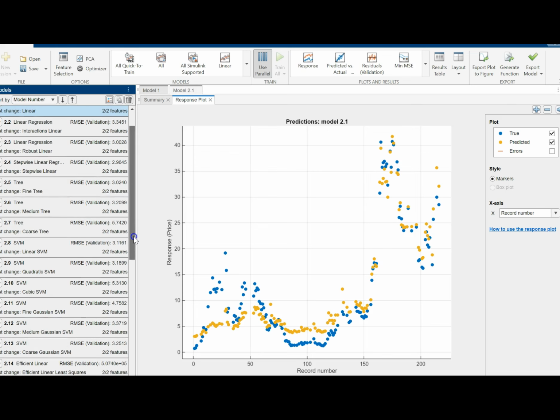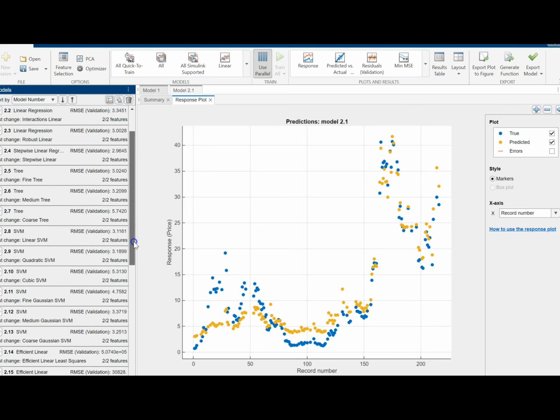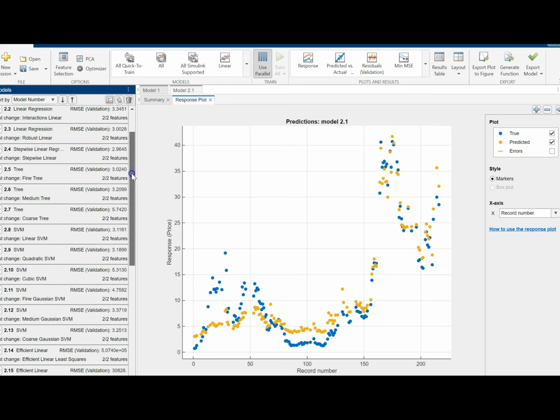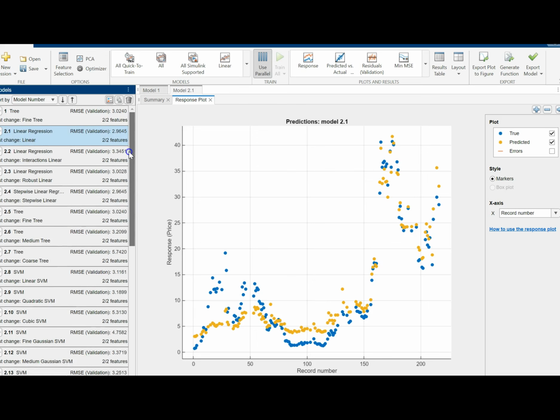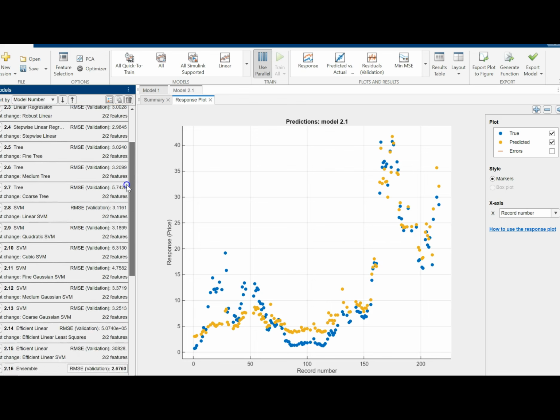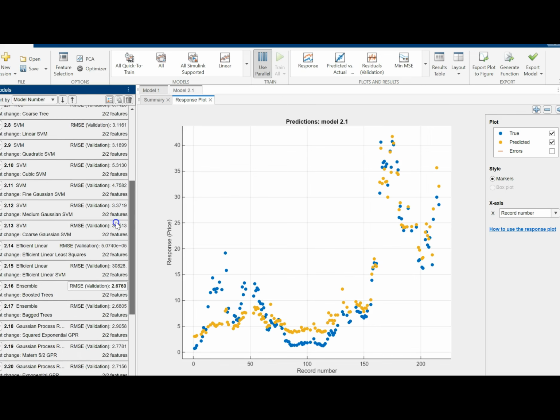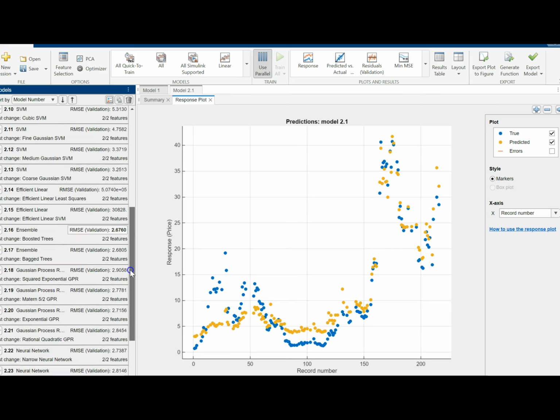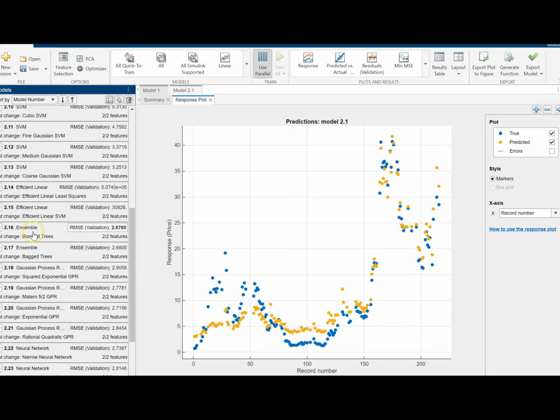So since that is now finished, I can scroll down. I got linear regression 2.96 here, and yep, this is the best. And then I need to check which are the best results. So in the end, the model was updated. Actually now the best result indicated here is the ensemble method, with a root mean square error of 2.67. So I use the ensemble method.